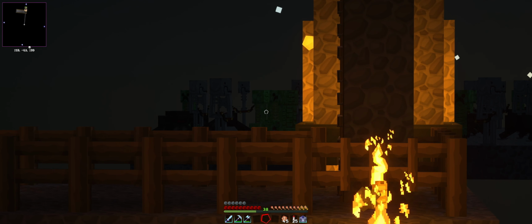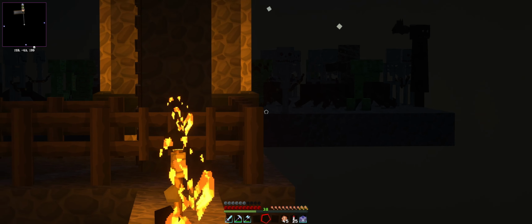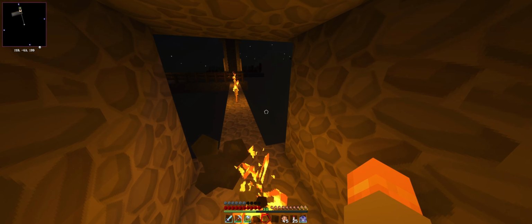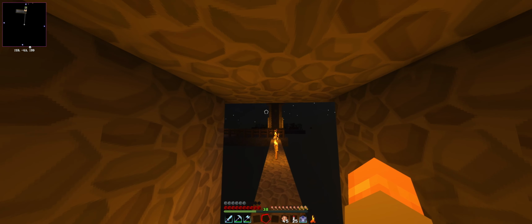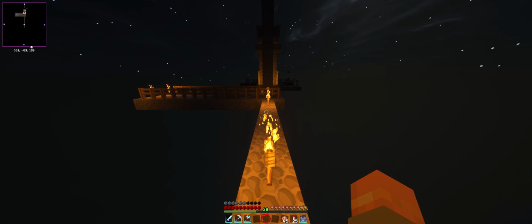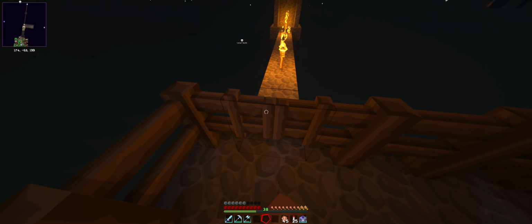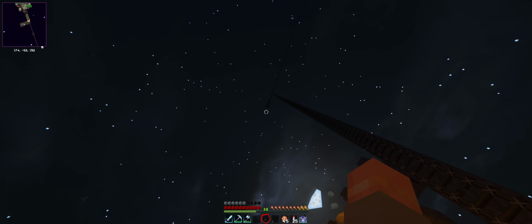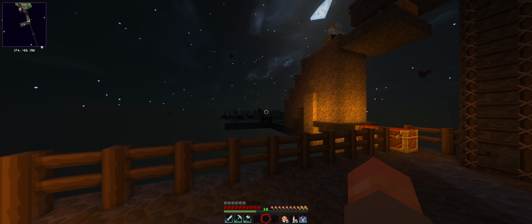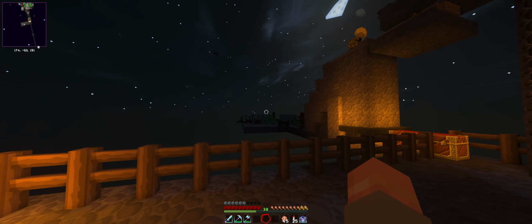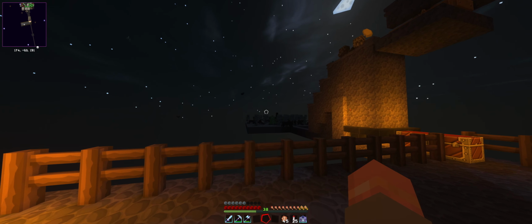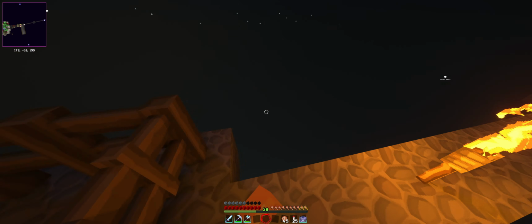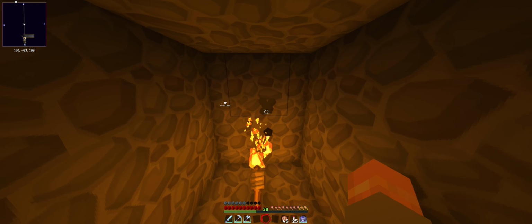So yeah, I initially thought that it wasn't going to work because whilst I was building it, I blocked off the platform so that they couldn't actually get to the villager, and there was no husks spawning, and I was like, why are none spawning? What's going on? What have I done wrong? Normal zombies were spawning, and then I realized that I hadn't removed the platform up there, because they were also spawning in daytime as well, which really confused me. But obviously, even though it was light down here, they had a block above them, so it allowed them to spawn, because Minecraft mechanics make perfect sense. So yeah, that was that. It was really confusing, but I eventually figured it out.